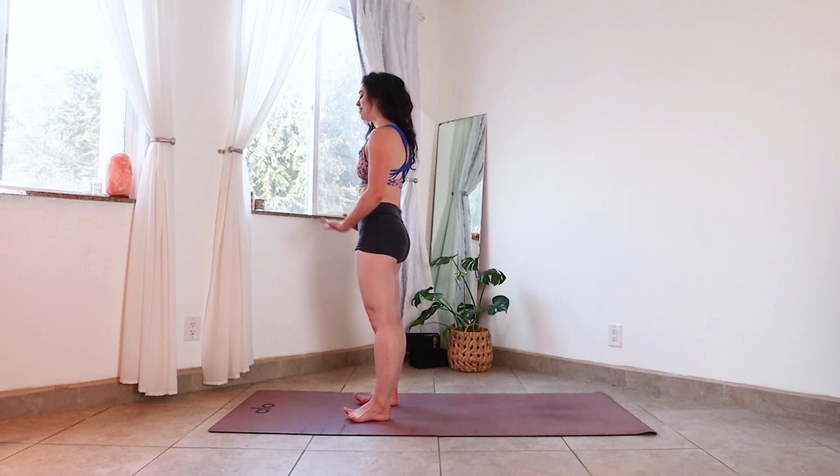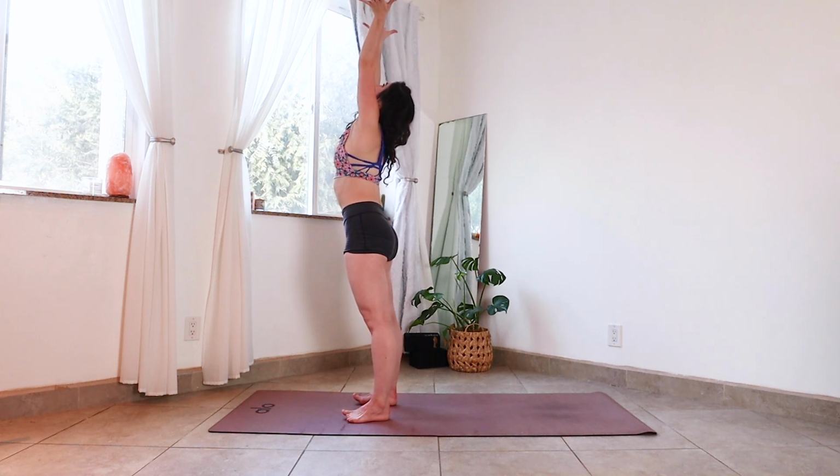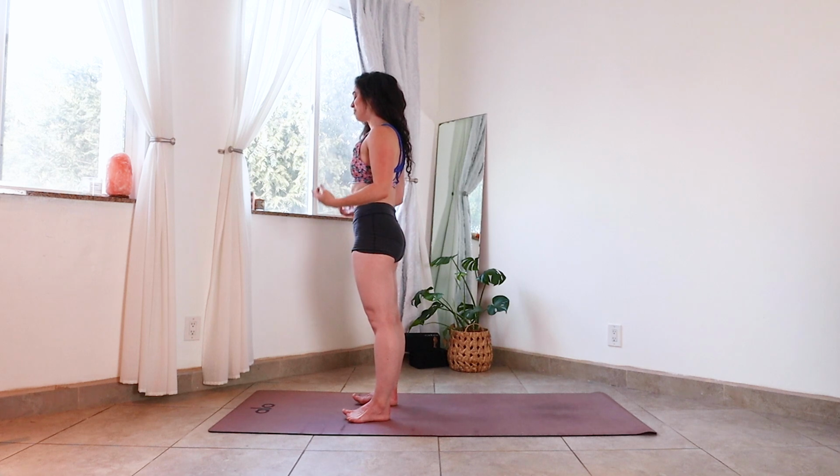Eyes open. Next breath in. Sweep your fingers wide and all the way up to the sky. Elongate through your spine and turn your eyes to your thumbs. Breathe out and just draw your palms to prayer at heart center, and then release the hands down beside you.